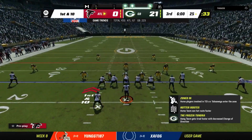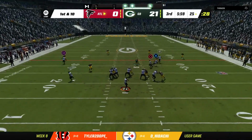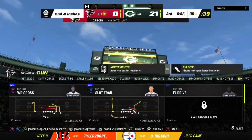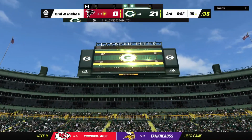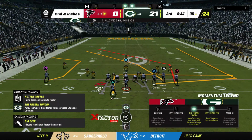About set to begin their next drive, the Falcons offense at the line. And you have to think, Charles, down 3 scores already, they need to play an almost perfect second half to have a solid chance. And that absolutely starts with finding some way to put together a touchdown drive here. They need to be smart, fast, efficient, get the ball to the end zone, and do it again multiple times in order to have a chance to win this game.